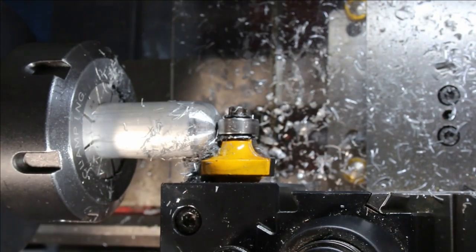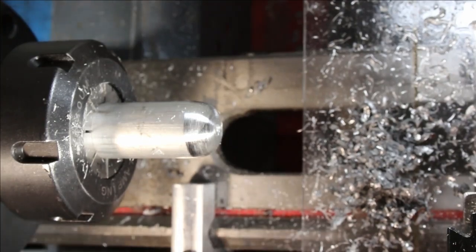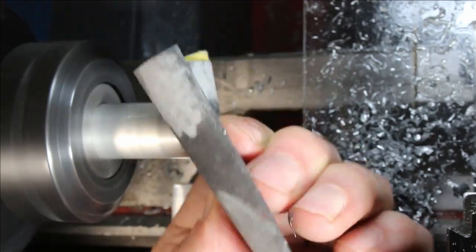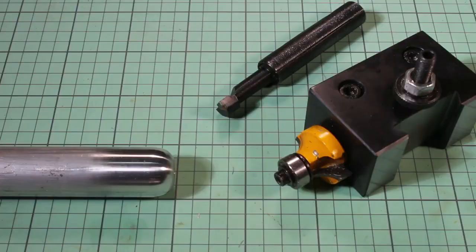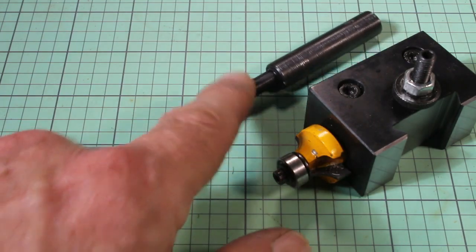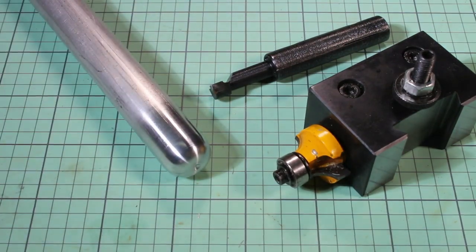I'm liking the look of that. Let me just take the carriage out of the way. That's a pretty decent hemisphere, I think. A little cleanup with the file and some emery paper — let's see how this looks. I definitely consider this a promising use of router roundover bits and possibly other cutter shapes. This is silicon carbide, as would be the boring bar here. If I hadn't left a divot in there from this scrap, it would have been a perfect radius. I'm pretty pleased with this result.